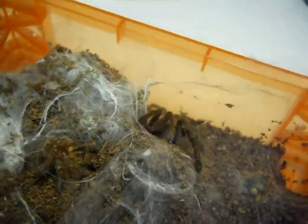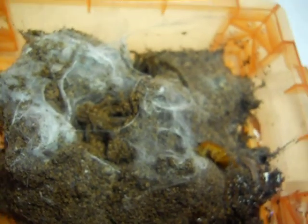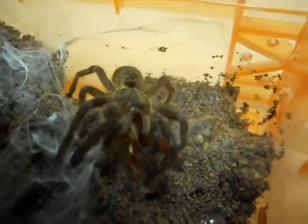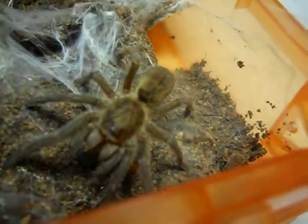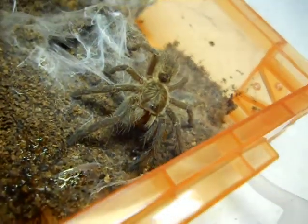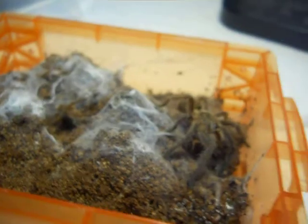This is the unicorn horn tarantula, the one that grew the straight horn off the back. They don't like a lot of water either. I know that looks like a lot, but it'll absorb, it'll dry up. Let me see if we can get him to walk around here. Ceratogyrus marshalli, unicorn horn tarantula. I think it's starting to get a little horn. Yeah, it's starting to get a little bitty tiny horn on the back. I can see that. Isn't he or she lovely?